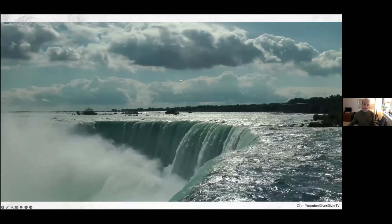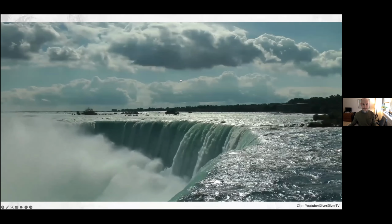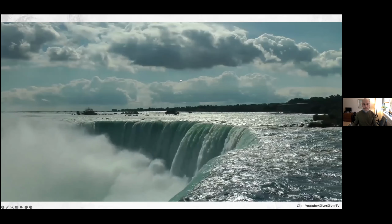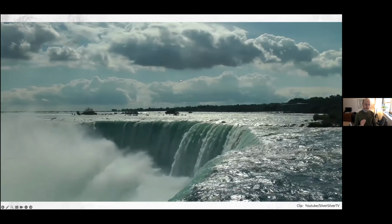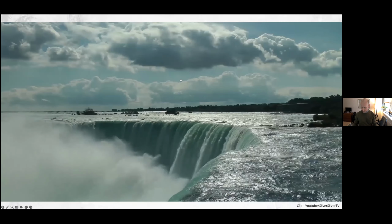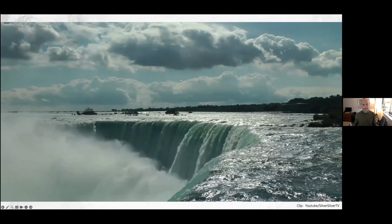To put that number into a visual that many of us may be able to tangibly appreciate, at least those of us who have been to Niagara Falls as shown here, 1 year of recent ice melt would be about equal to 9 years of Niagara Falls running continuously. This is an immense amount of water that's adding to sea level each year, with really immense consequences for coastlines and people. So we really need to understand the processes of mass change at the ice sheets.